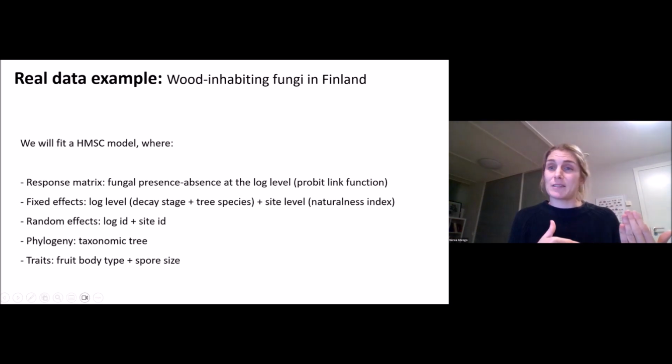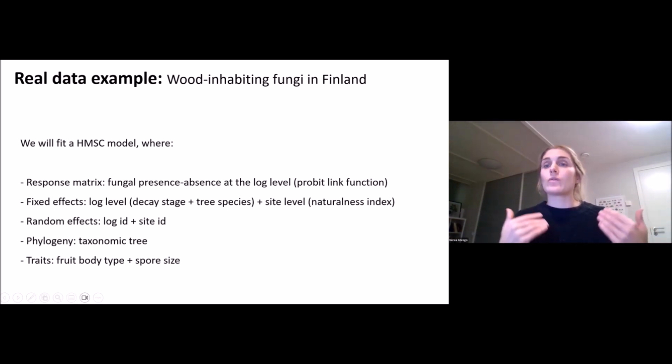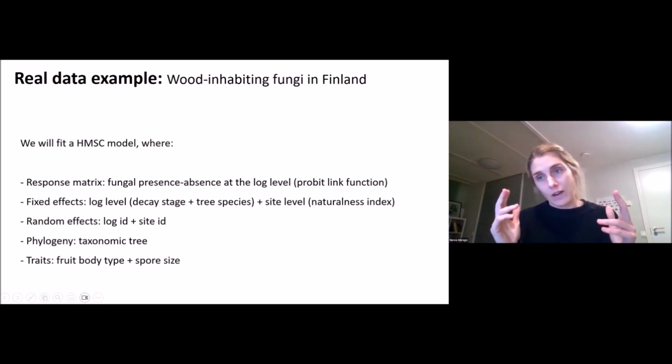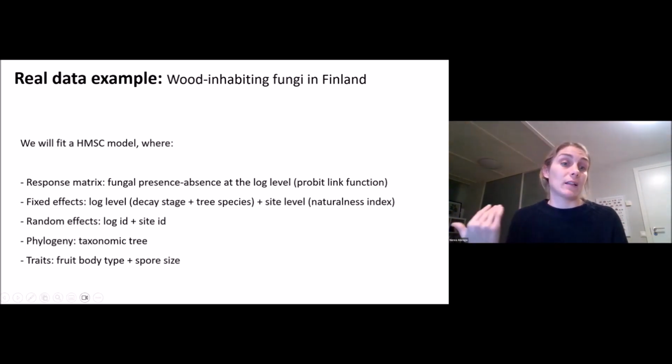As random effects, to account for the structure of the study design, we include the identity of the logs and the identity of the sites. We will also include a taxonomic tree describing the taxonomic relationships among the species that are in the response matrix.